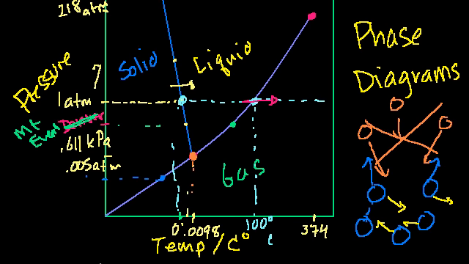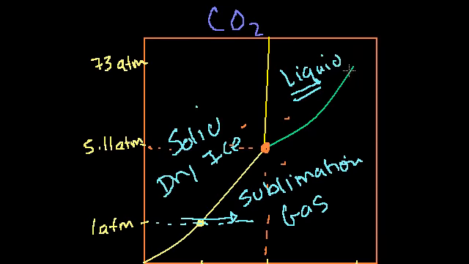Now, the other interesting point on these charts is up here. This is the critical point. Sounds very important. Critical point. That's the point at which, if you increase the temperature beyond that or the pressure beyond that, you're dealing with a supercritical fluid. Supercritical fluid. Sounds very exciting. So above here, you have a supercritical fluid. So very high temperature, very high pressure. It's so high in temperature that it wants to be a gas, but you're putting so much pressure on it that it wants to be a fluid. So it's a little bit of both.